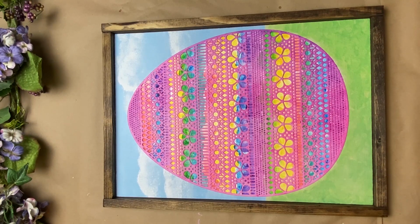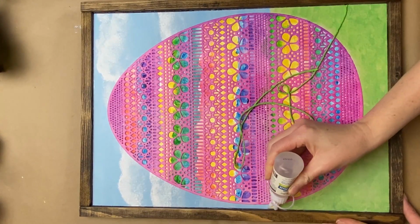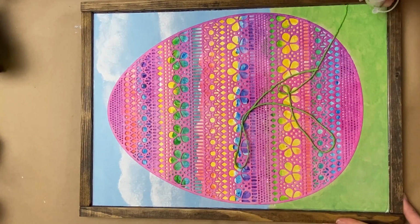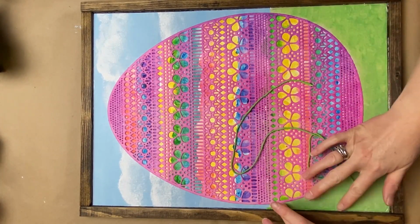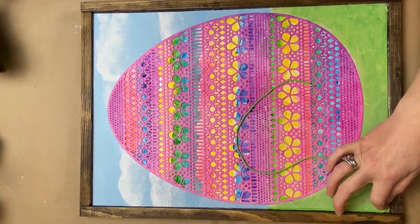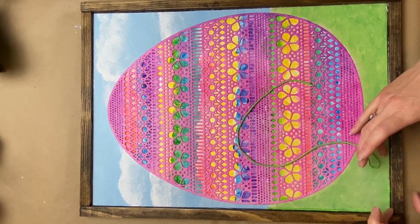So I did decide just to go in with some twine, which is a YouTube idea. I've seen lots of crafters do it. Never done this before, but I thought, well, that would be a great way to hide these little imperfect seams. So I just dyed some white cotton twine with some of the paint that I was using just to make it the same color so it blends in.